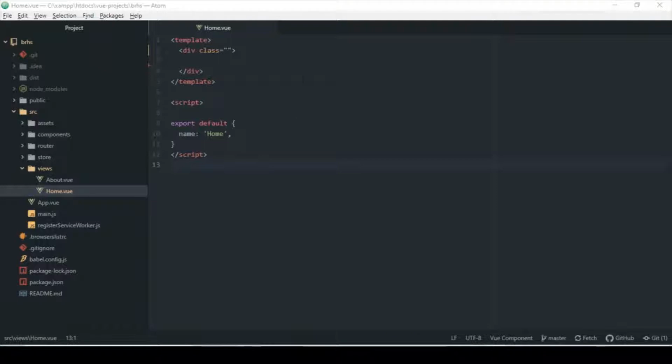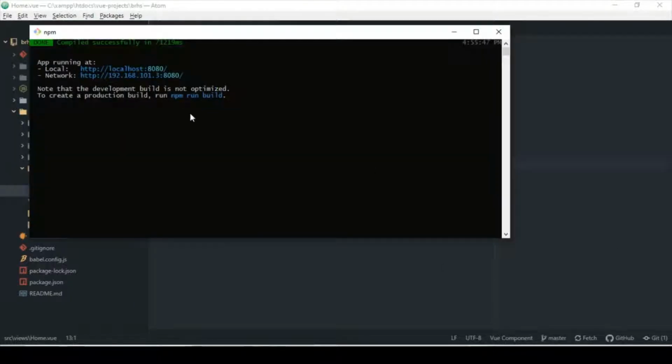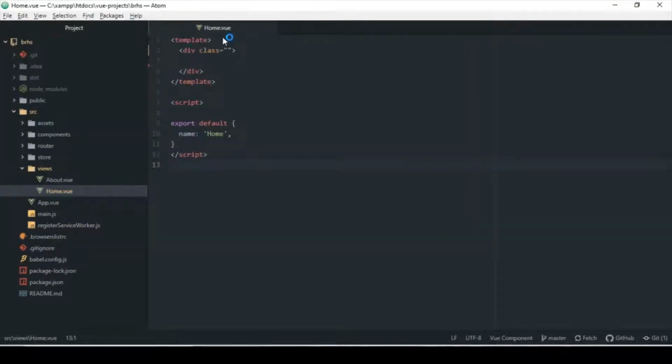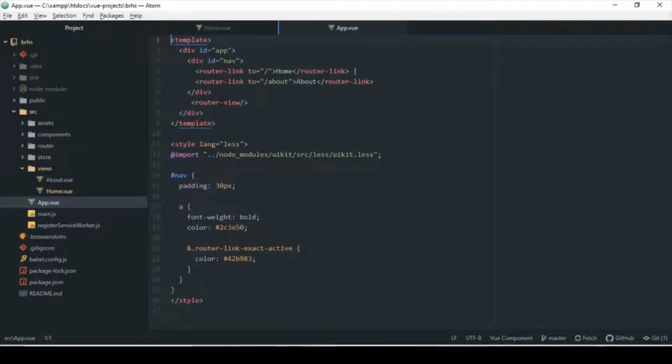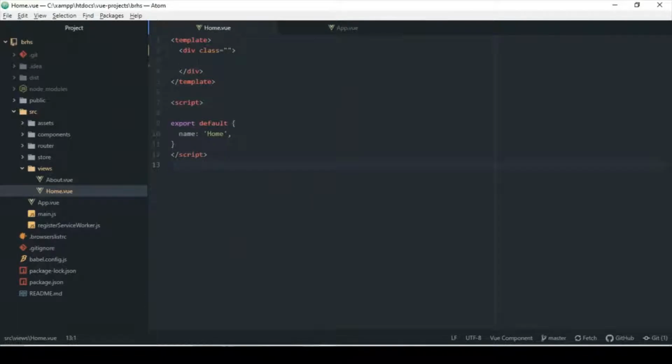But in this video, what I want to do is set up somewhat of a layout of this project here. I have the server for the front end running here, so I can open that up. I cleared out everything in the home, so nothing will be there. I also cleared out the car that we had, and some of the styling. So we only have the style for the nav and the link, and we have the router view to pick up the home component.